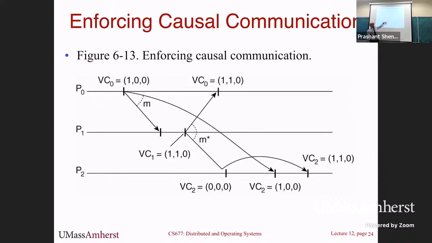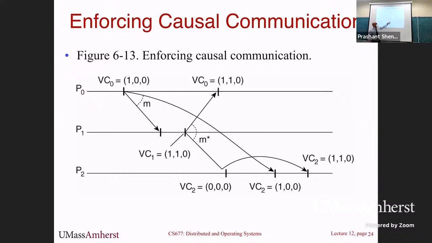When the second message arrives, P2 says, okay, I see it has a timestamp 110. So P1 must have sent a message, and since all messages are being sent to everyone, I still haven't received it. Because now you know that there is actually at least one send at P1. The only events we are tracking here are sending and receiving. There are no local events in this toy example. So you can say, okay, there is a message in transit somewhere, so I'm not going to take delivery of that message. I'm going to wait for that other message to reach.